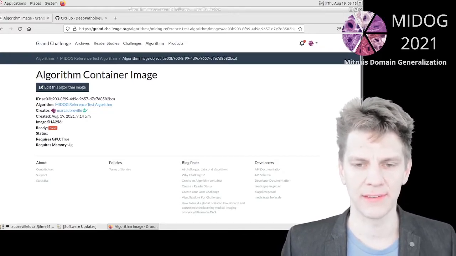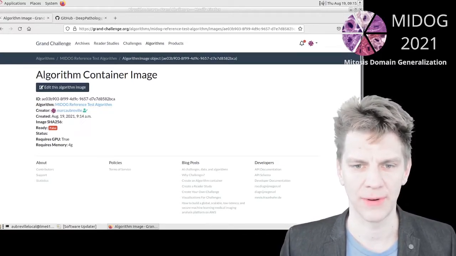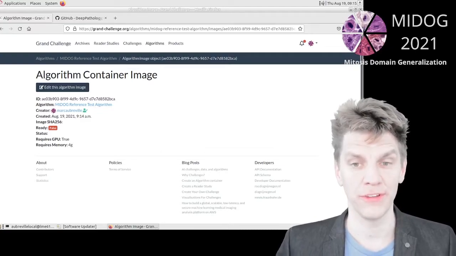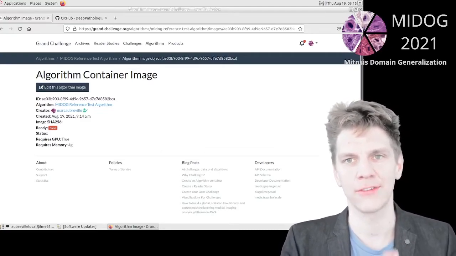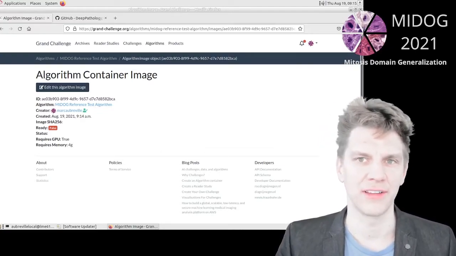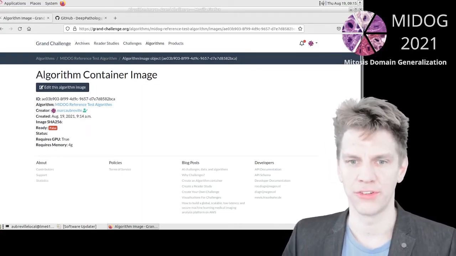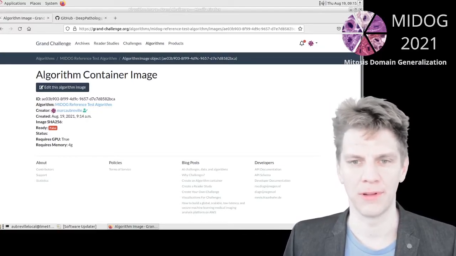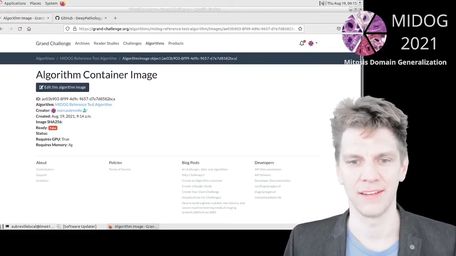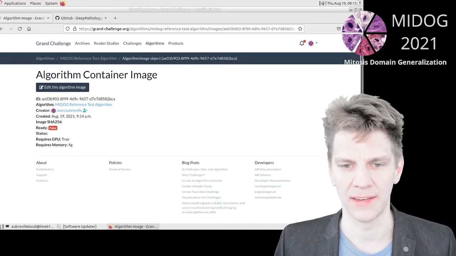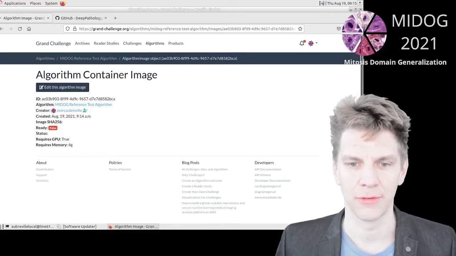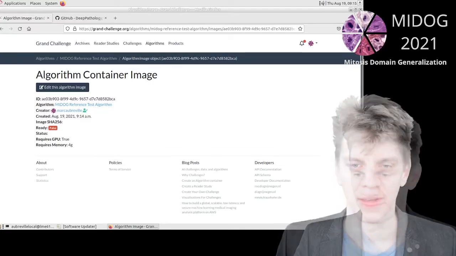As you can see here, there's a little red flag indicating ready, false. So this should not worry you. It takes some while until Grand Challenge has checked the image and has enabled it for your algorithm. So just wait for a couple of minutes until this becomes available and it will then not be flagged as ready, false anymore, and the status will also be active, I think.